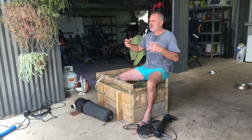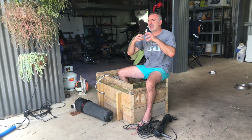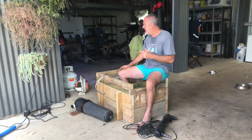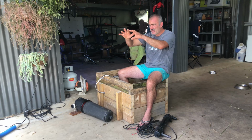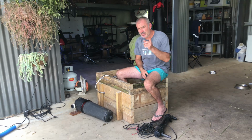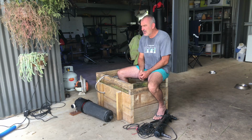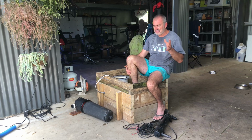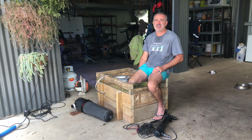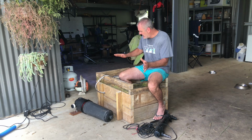And because there's nothing between, well, in my case I'll have a UV sterilizer, but there's not a lot of equipment between the pump and the tank, you get the full force of that pump shooting the water back through the tank, minus the head pressure, which will be about, in this case, about 1 metre. And my 10,000 litre an hour pump can do 6 metres of head, so I should get, I don't know, about 8,000 litres an hour back through the pump. So that's what I'm going to do.